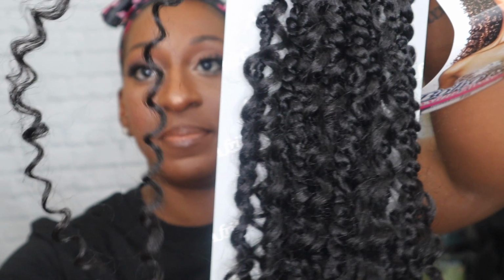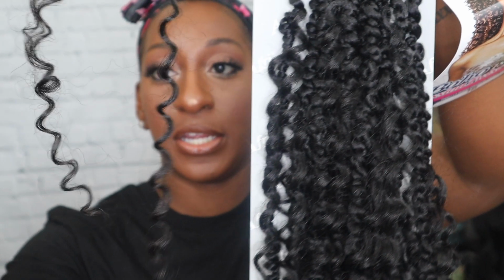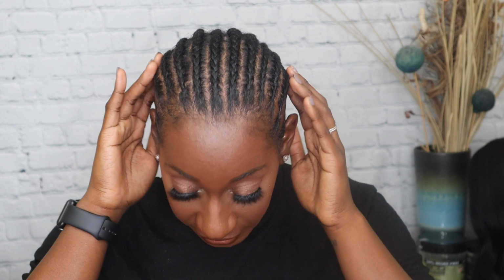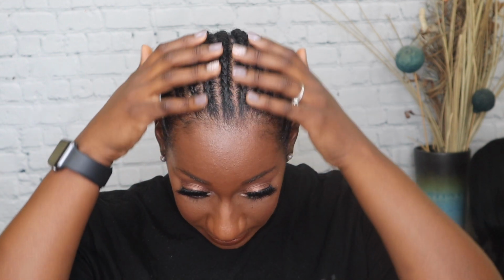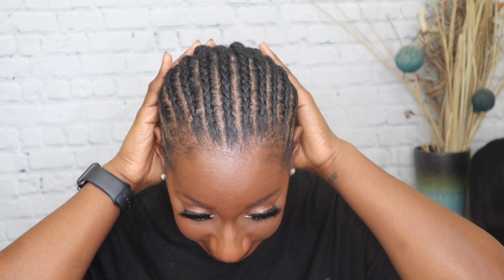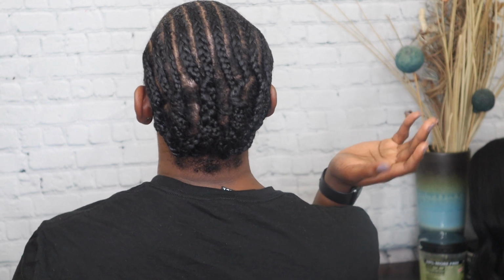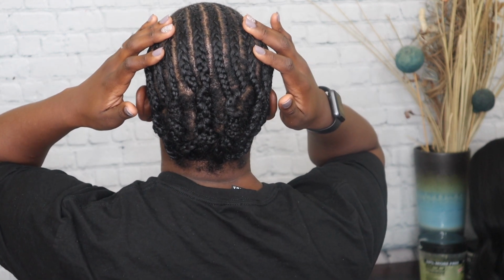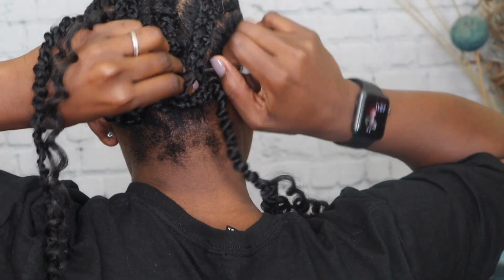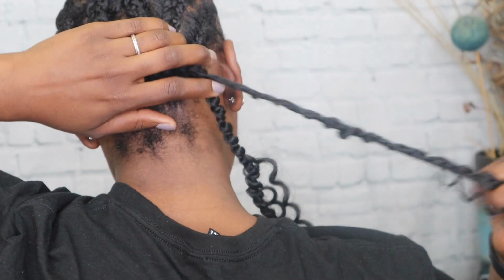If you're unfamiliar with BOHO Passion Twist, basically it's just the hair twisted, but you're leaving out pieces, little tendrils, just to give it that bohemian vibe. So of course, with all my crochet styles, I start with my hair in cornrows. Make sure the front of your hair is very, very neat because that's what's going to give you the illusion. So the logistics on this hair is that it is pre-twisted, stretched, pre-layered, pre-feathered, has styling versatility, fullness, and volume. It is lightweight and super easy to install.